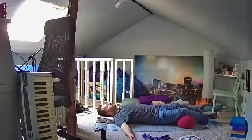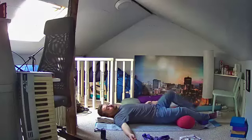Just close your eyes. Allow the jaw to soften, the tongue and the throat soften, and then observe how you soften around the forehead and around your eyes.